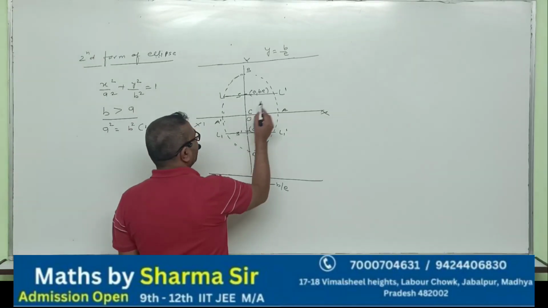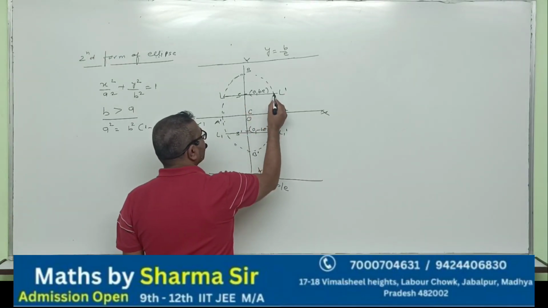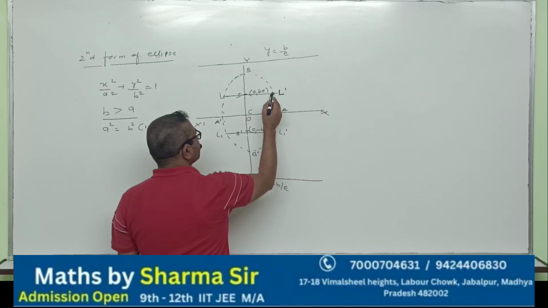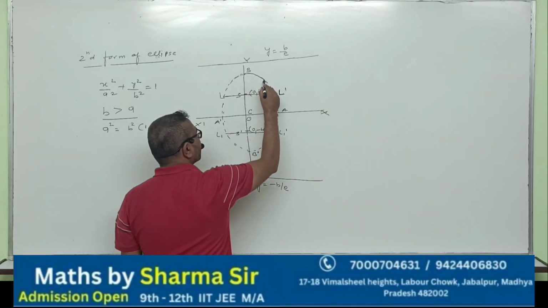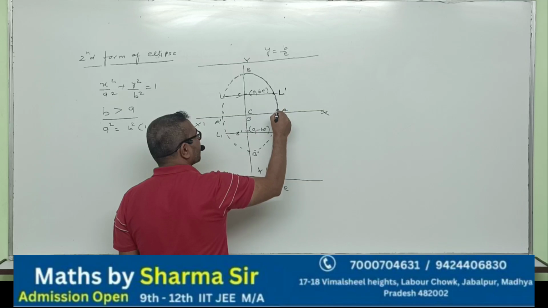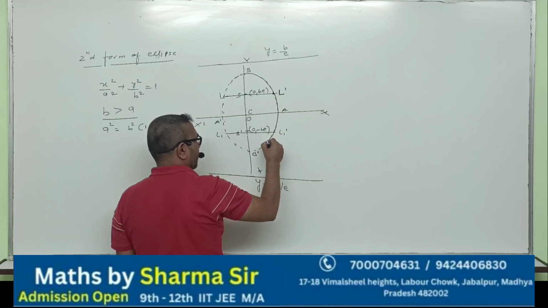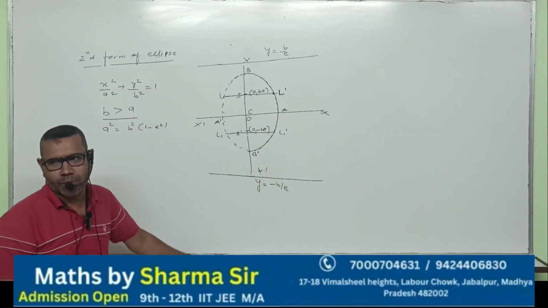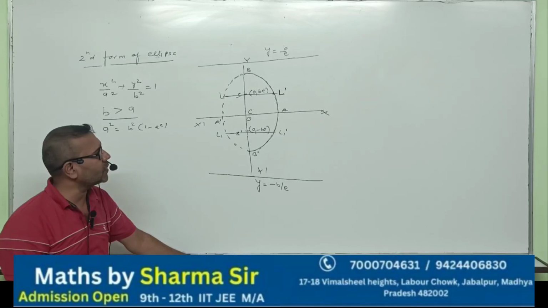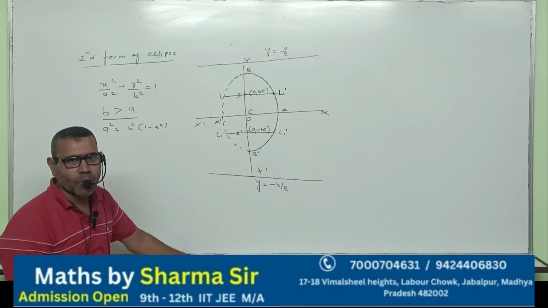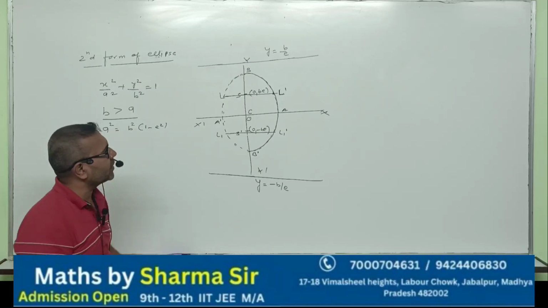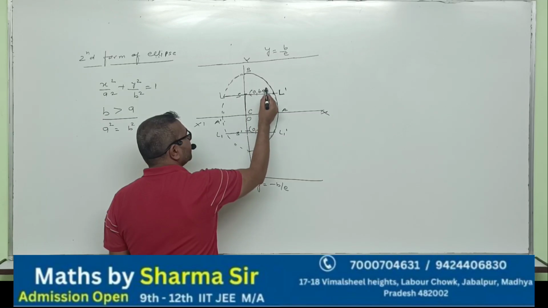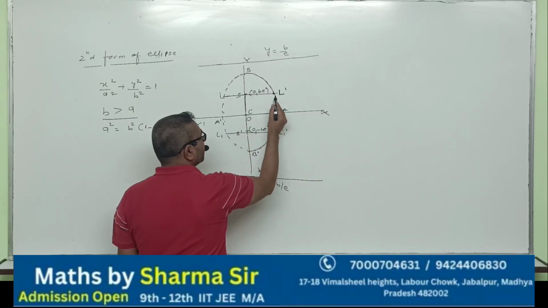So respectable, while talking about L or L dash, suppose I am interested to find the coordinates of L dash. So L dash is lying on the ellipse. Certainly it is a point which is lying on this ellipse, if I am not wrong. L dash, ellipse x square upon a square plus y square upon b square is equal to 1 पर lie करने वाला एक point है. And if you want to find the coordinate, so I can say कि y coordinate of this L dash is definitely going to be be. But I do not know what will be this x length.